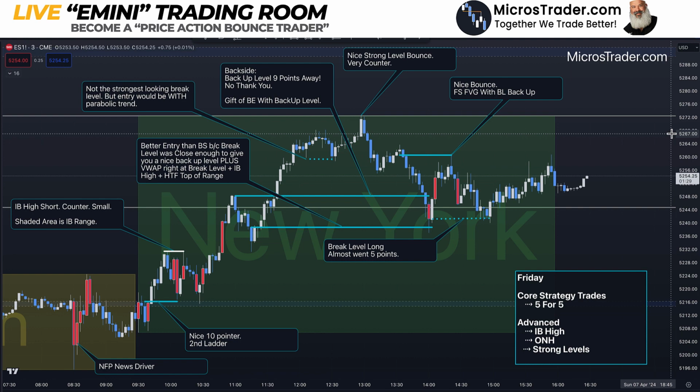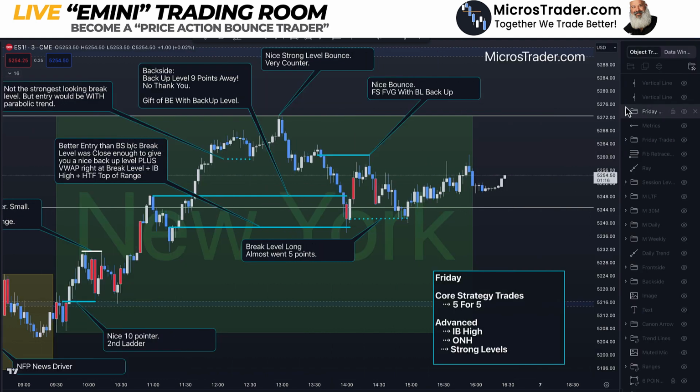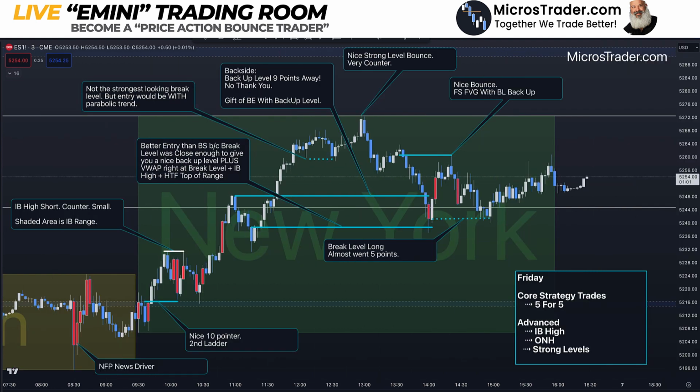So when you annotate your chart like this, I do it throughout the day. As the day was happening today, I am marking my lines and making my annotations. I am putting them in a folder. I call this folder Friday End of the Day folder, okay? And I just slide everything in there, and at the end of the day, you turn it on, it's complete and finished. By doing this during the day, what does it also do? It slows down the day a little bit and gives you time to breathe and contemplate and think. Okay? So let's look at these annotations today.